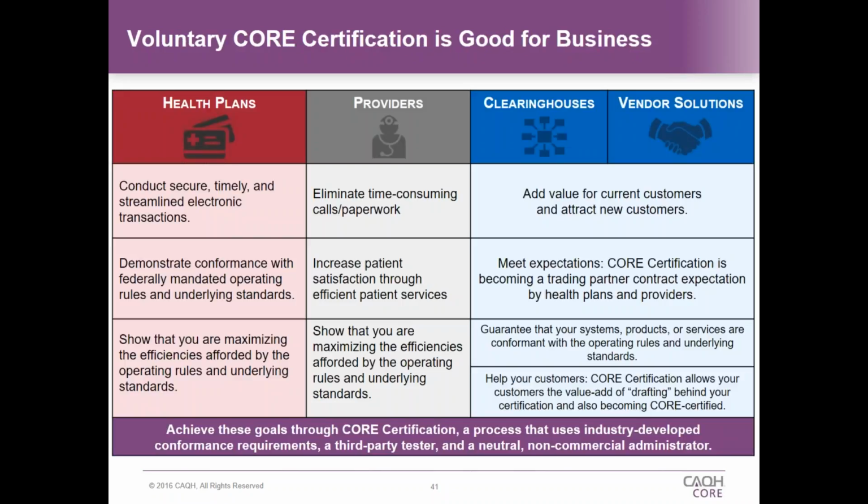This slide is a good cheat sheet if you need to provide your leadership or, say, your compliance officer with reasons why core certification may be beneficial for your organization. This slide also demonstrates what you should expect from your various vendors and clearinghouses as a matter of course. If you look at the third row for the first two columns, it says, show that you are maximizing the efficiencies afforded by the operating rules and underlying standards. Maximizing the efficiencies, certainly we should expect that from our vendors and clearinghouses.